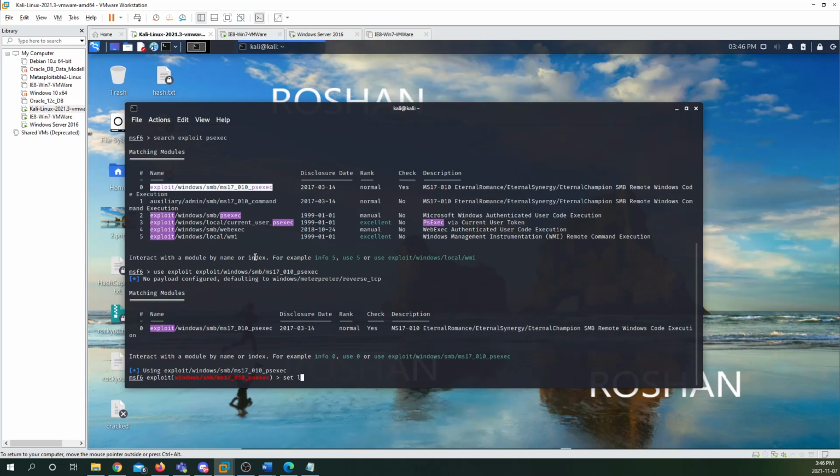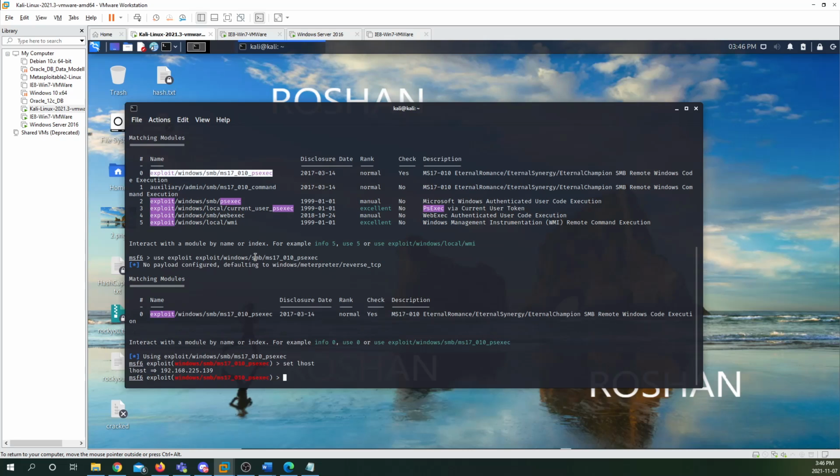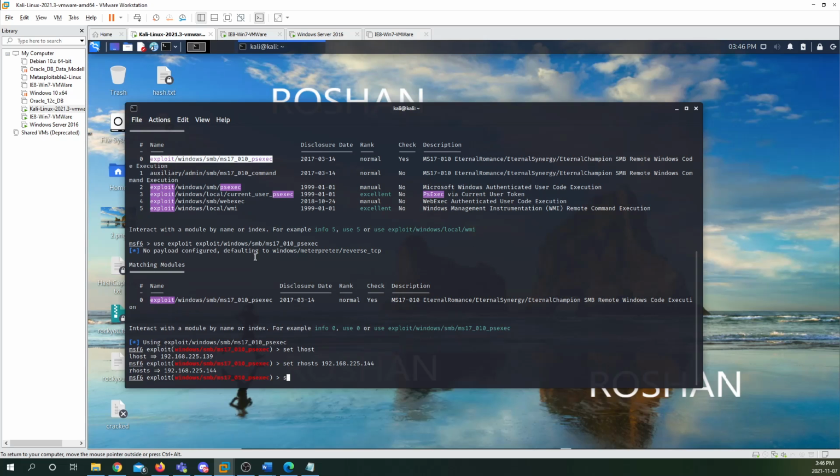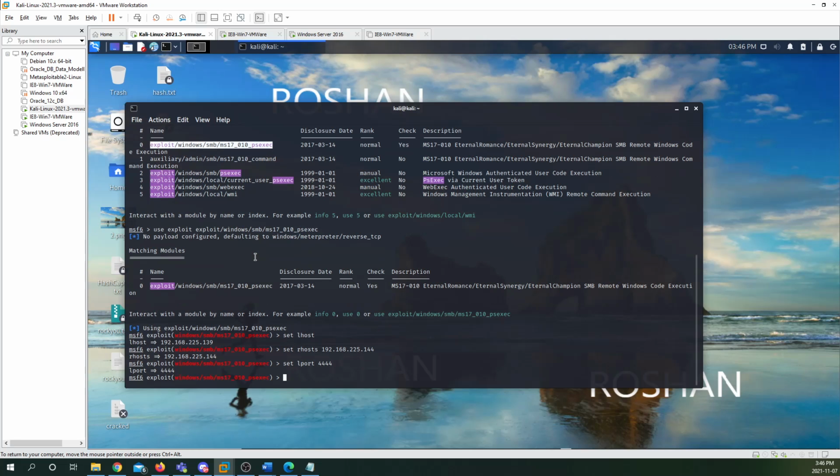Set lhost, set rhost, where I'm giving the IP address of my target VM, 192.168.225.144. Then my lport for listening, and I'm running the exploit to open the Meterpreter shell.